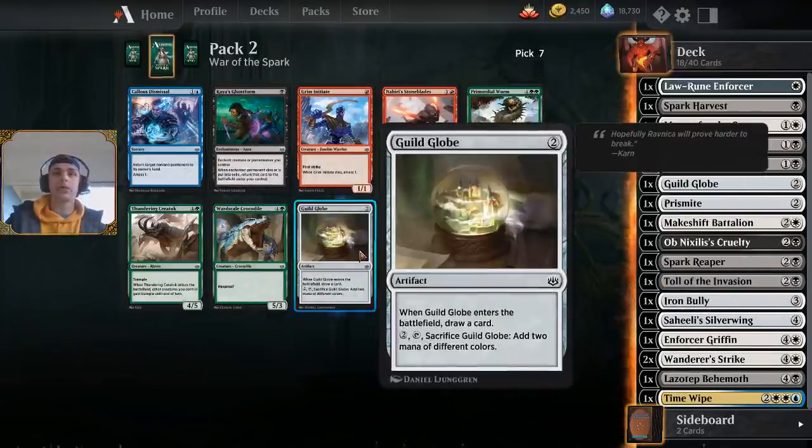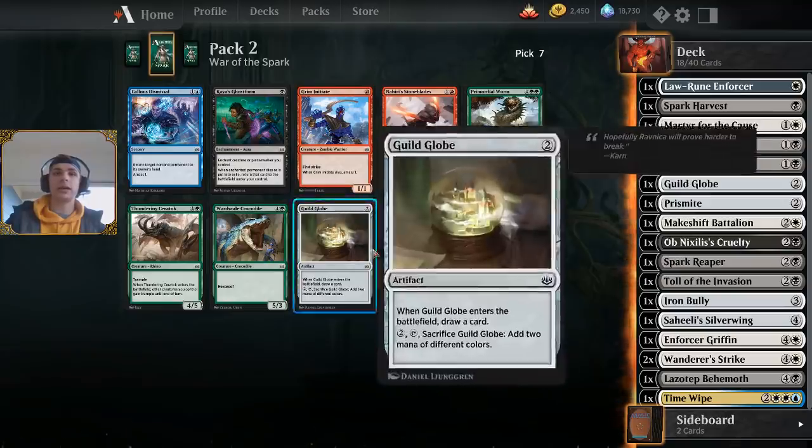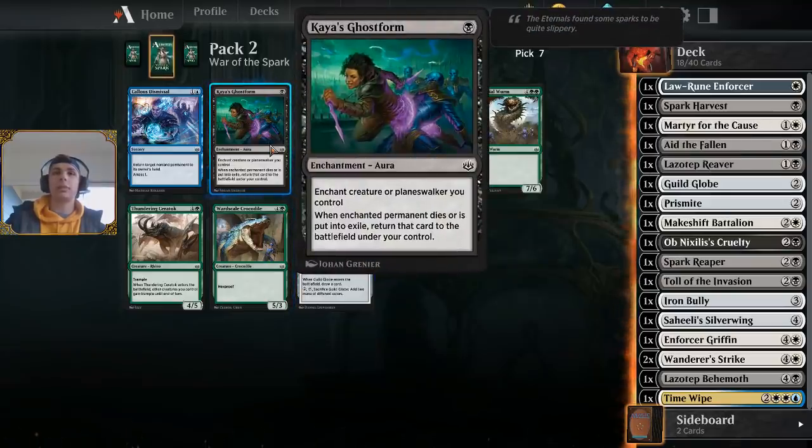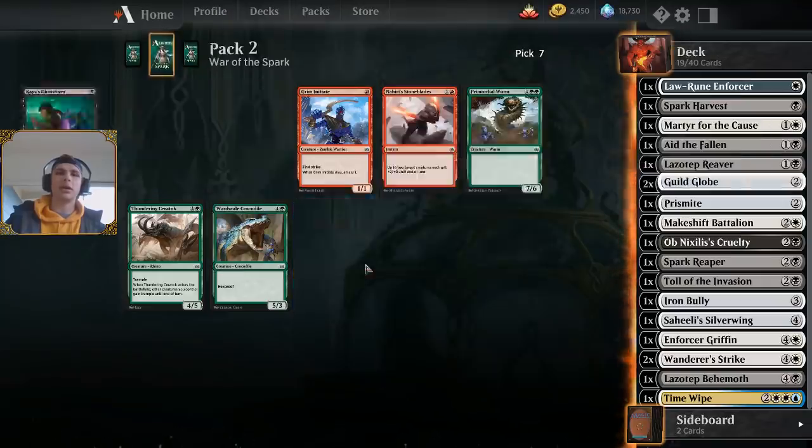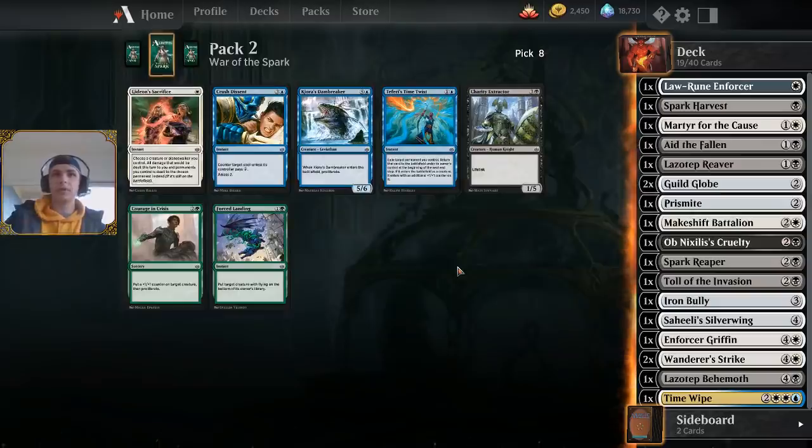And now another Guild Globe. Pretty easy pick. Nothing else in this pack is in my colors. Kaya's Ghost Form is not a card I'm happy to play. I think this card is quite poor, just because if they play instant speed removal in response to it, you just get kind of wrecked. And overall, it's just not really worth it. There's Callous Dismissal, and yeah, not a card I'm a super big fan of. But the Guild Globe works really nicely with splashing this Time Wipe.